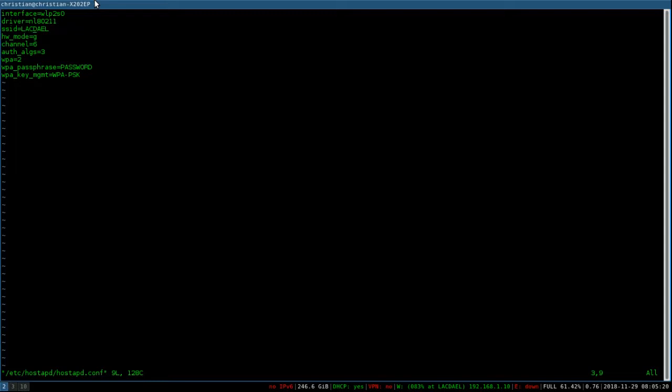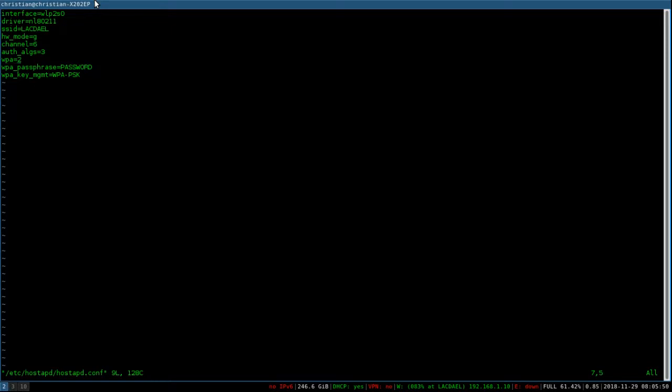SSID, that's the name of your Wi-Fi. Hardware mode, g, or whatever your Wi-Fi card supports. Channel 6, I believe 6 has the least interference, don't quote me on that. Auth algorithms, I'd have to look at the man page to know what that means.